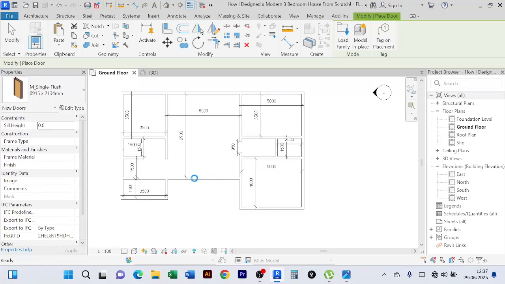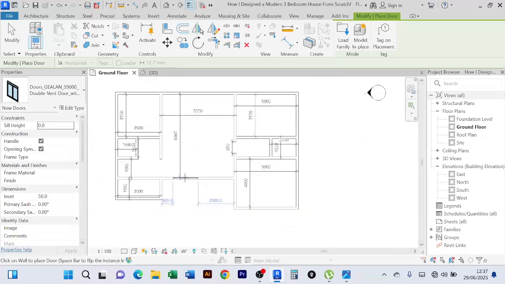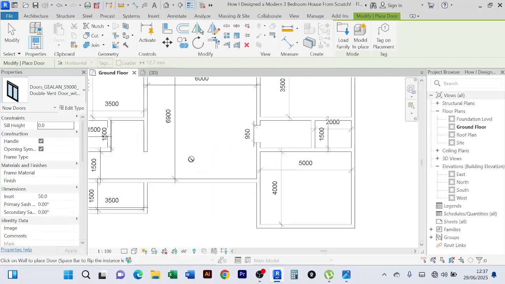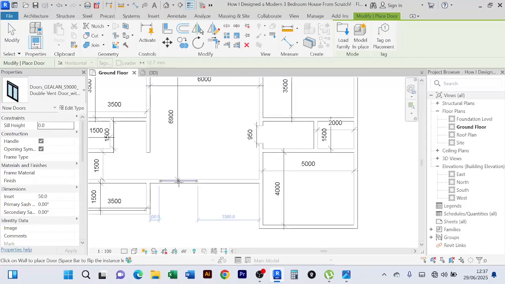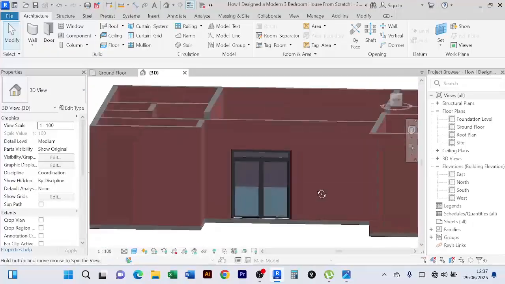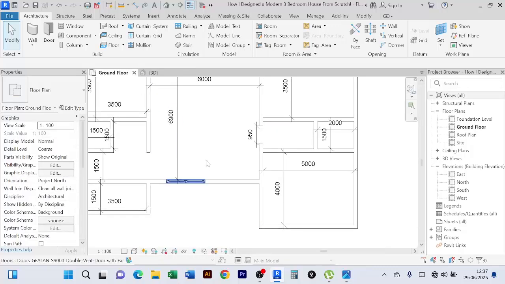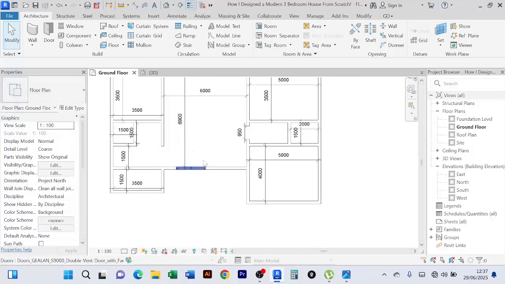Now it's here loading. These objects are a little bit heavy, so it has loaded here. You can see when you are placing a door, it can only detect a wall. When you are putting it outside, it will make your cursor inactive, but when you click on any wall, it will be able to show that this is a wall and you can place your door there. So when I click here, it will place my door here. Then when I come to the 3D, I should be able to see my door just like that.